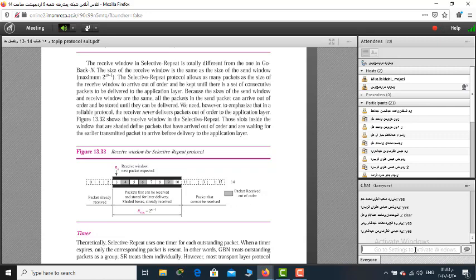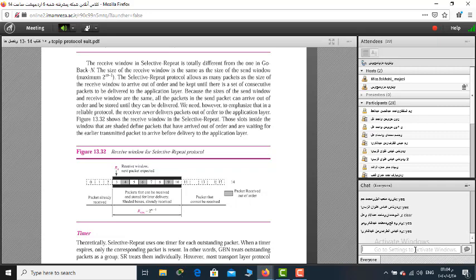These are packets received by the receiver but out of order. They cannot be delivered to the process. They should be buffered in memory at the transport layer at the receiver. When packets are in order, then they can be delivered to the process.